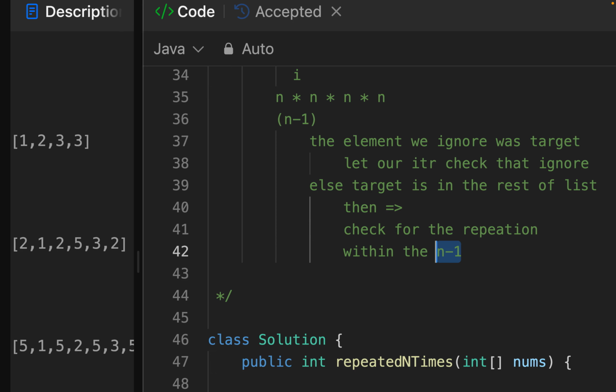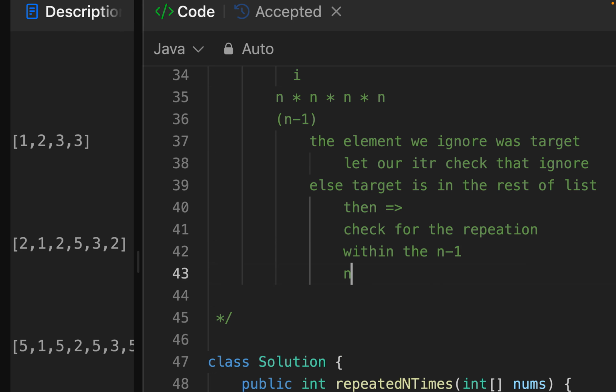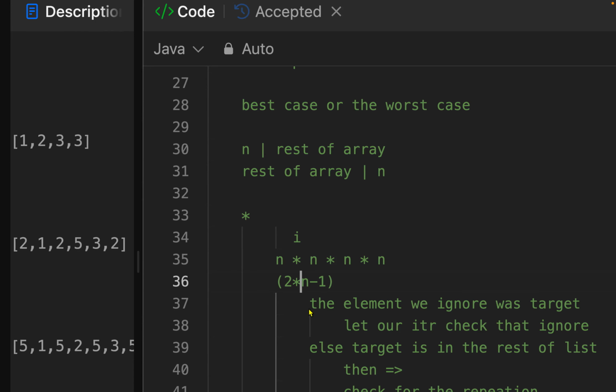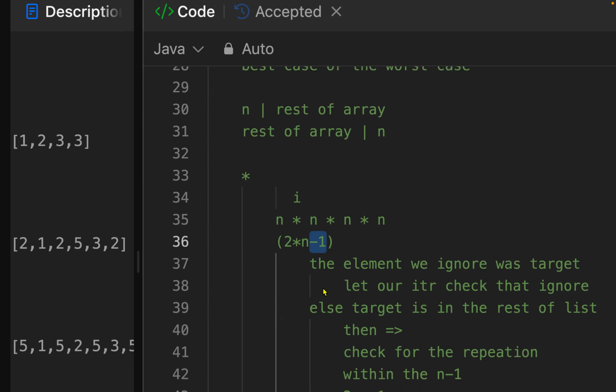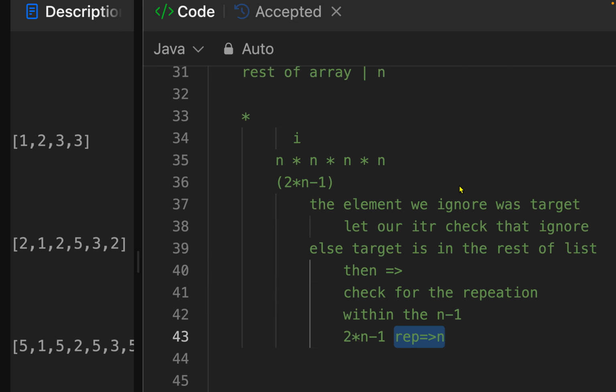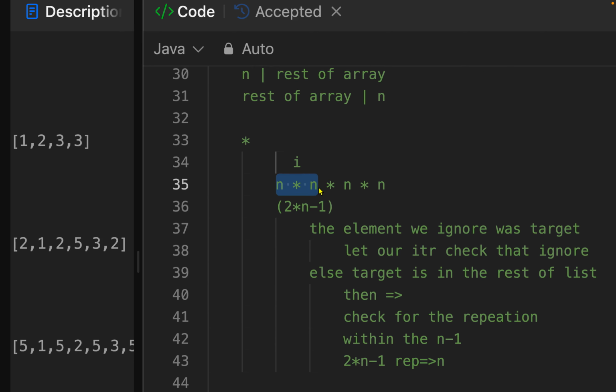Now this is a rephrasing. What does it mean, by the way? If the array is 2n minus 1, because the array is of size 2n and we removed one element, and the repeating element occurs n times, then I'm sure that after every one point I can see there is a next iterator.